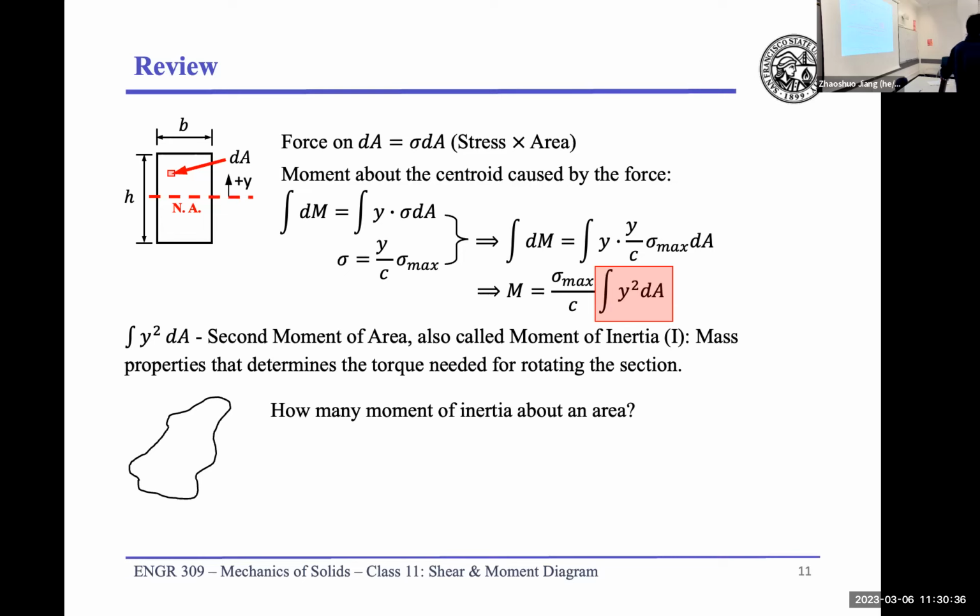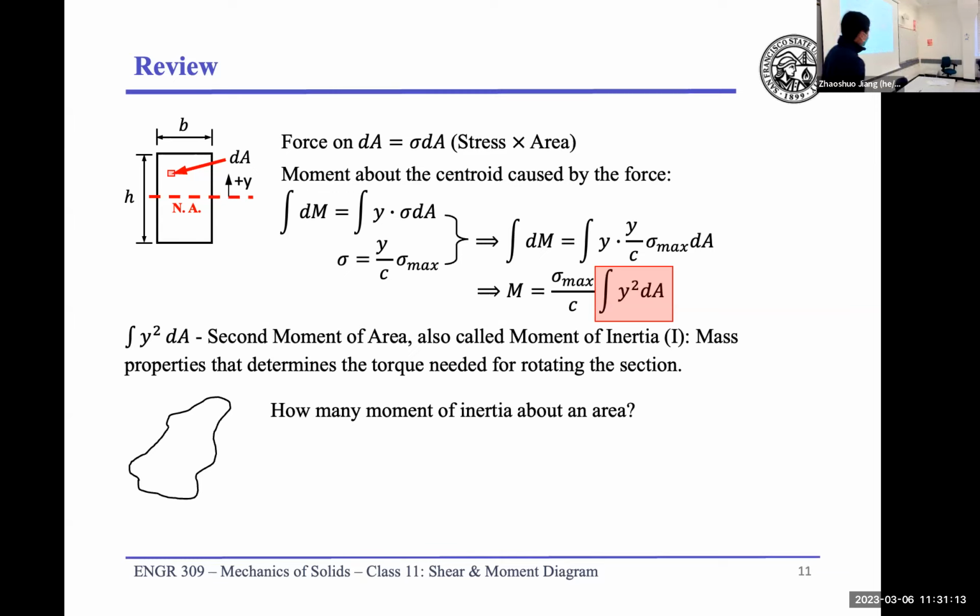Infinite, that's great, but why? There are many points. That is good, but typically the moment of inertia is not taken with respect to a point. It's taken with respect to a line, because you're trying to bend your cross section through this line, right? For example, if this is my cross section and I'd like to bend it, it has to be aligned on this cross section I'm trying to bend over.